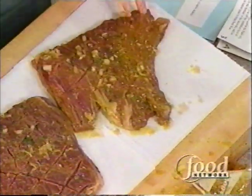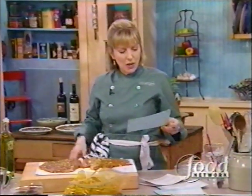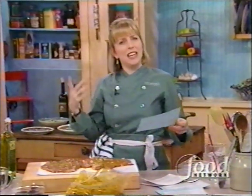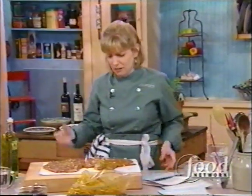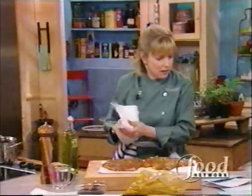And what it does is it stimulates the sweetness receptors in the taste buds, so it makes foods that follow artichokes taste sweeter. It does the same thing to wine. Artichokes are very hard to pair with wine. So that was one of the things I wanted to tell you.